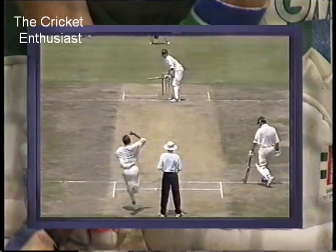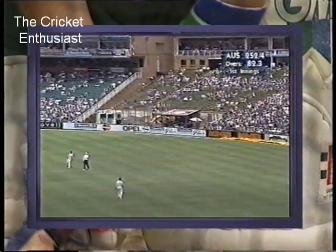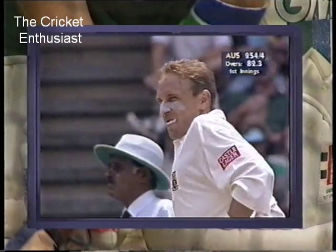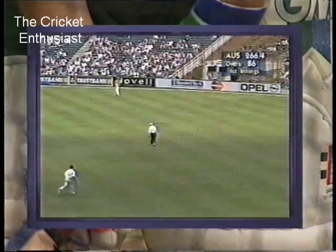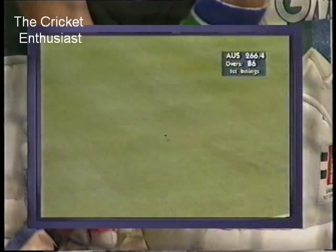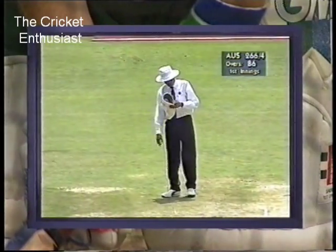Yes, Donald. Oh, well, Blewett got away with that. All right, he does hit it so well in the end. And Donald thinks, well, I might have just won that one. Another one in the Waugh area on the pads, and bang, away it goes. Really is bread and butter, isn't it?